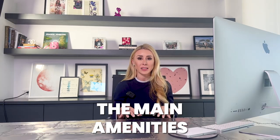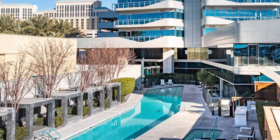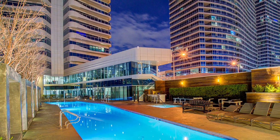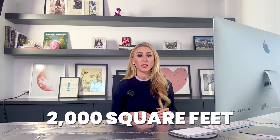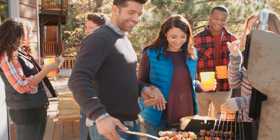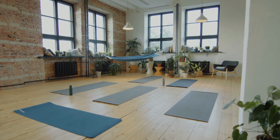Now let's talk about the main amenities. We have the pool, which has beautiful cabanas. The way they've designed this pool, it's a boomerang style, and it's just absolutely beautiful. They have a wraparound sun deck. The cabanas really do feel resort style. The pool is about 2,000 square feet. If you're into grilling, they have a nice outdoor area, and during the summer you'll see tons of people out there — so it's a great way to mingle and meet your neighbors. They also have an awesome gym and yoga studio. The gym is about 2,400 square feet, state-of-the-art cardio equipment, weights, machines. It's always very clean. You'll always see at least one or two people in there, so it creates really nice energy.